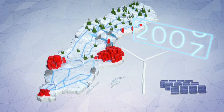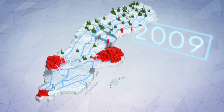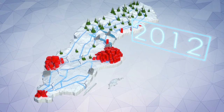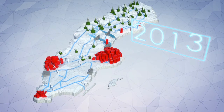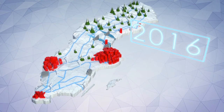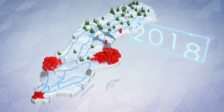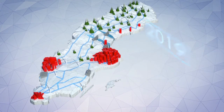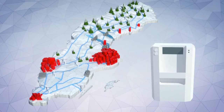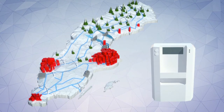We're also looking at how to improve the quality of the electricity — how to avoid power cuts and disruptions in the power grid. We want electricity consumers to play an active part in the power market and make smart choices, both for the economy and the environment. We're therefore conducting a test where households have a smart energy box, which can be used to regulate power consumption based on price and availability.